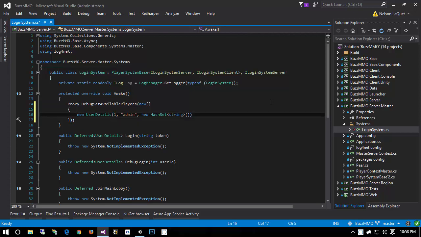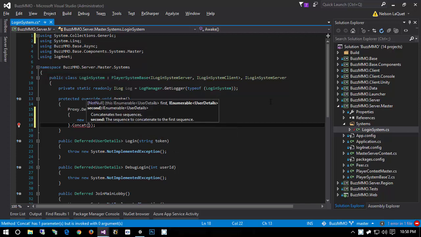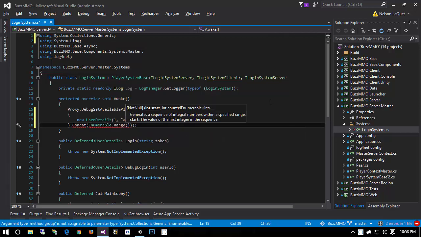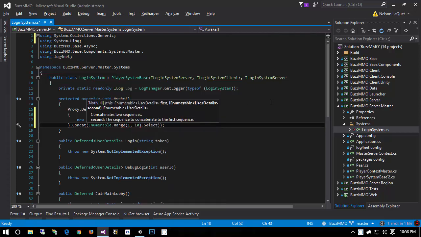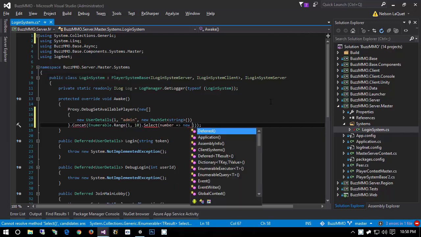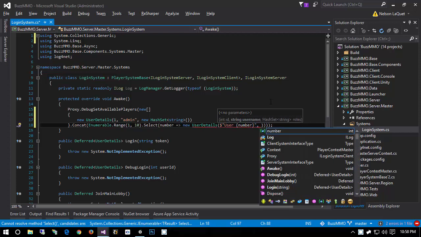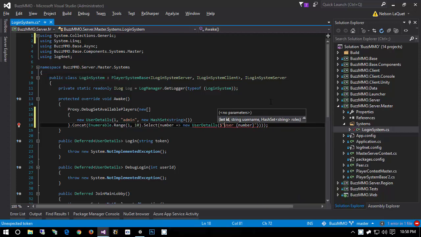I mean, hey, we could go ahead and do admin, and then we can do a concat on that. And we can pass in an Enumerable.Range, passing in a start of 1, a count of 10, and then do a select based off of that and say number goes into new user details, and then say user number, and then for his ID will be number.